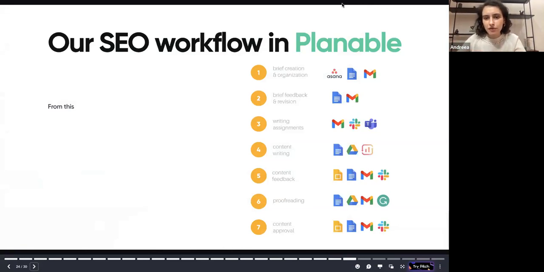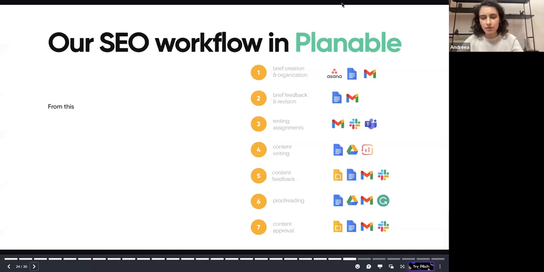We would then have to assign these tasks, and the writer would take over, do their research, come back to us with the content. And these 3 stages usually happened again over Google Docs, email, Slack, and Surfer SEO, which is our SEO tool.